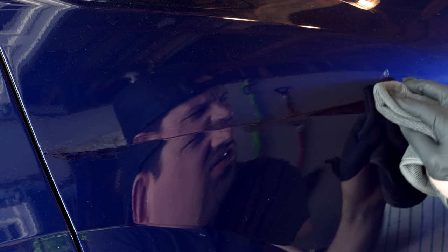And I'm gonna start on this area. And you're basically just gonna wipe the wrinkles away, which is much easier said than done, I'm feeling.